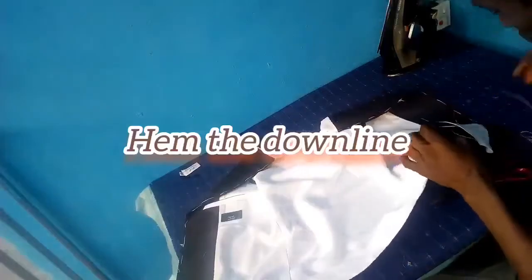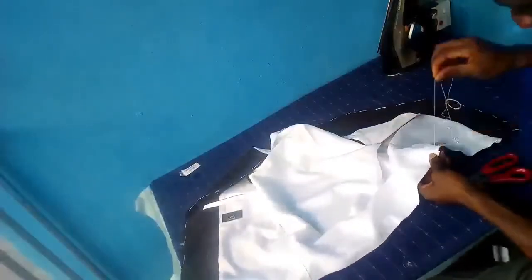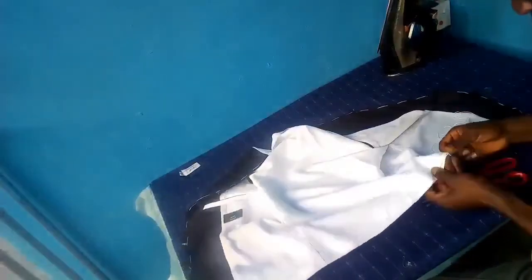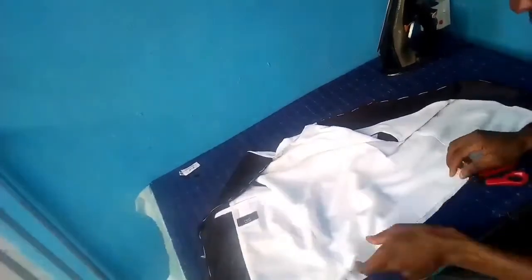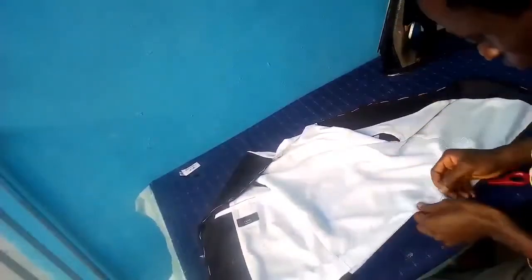And the next thing we'll be doing is to hem the downline. The way you hem the downline is to use your pressing iron to bend the upper and the lower part to the desired length you want. Then you use your thread and needle to hem.